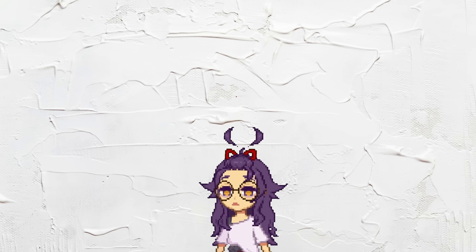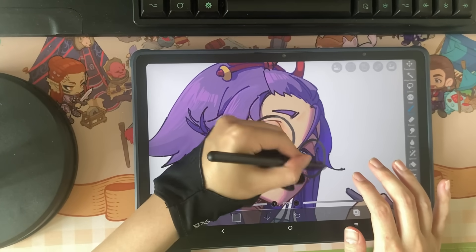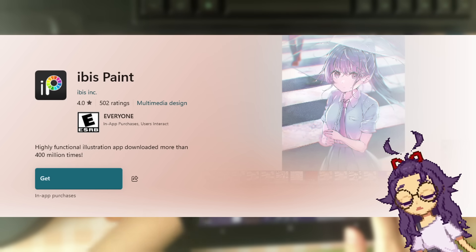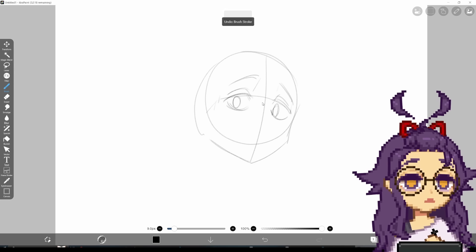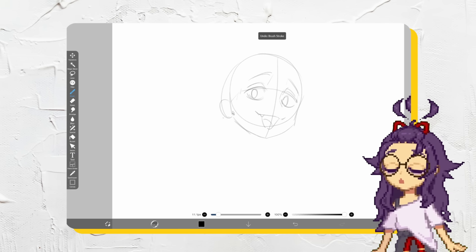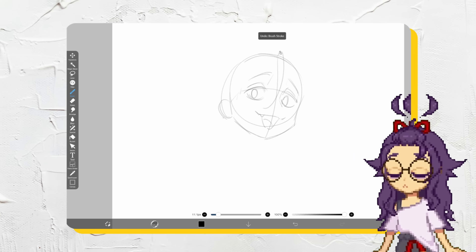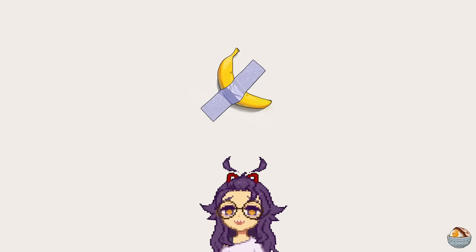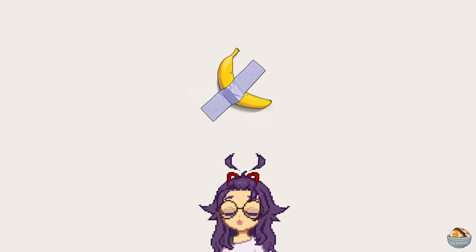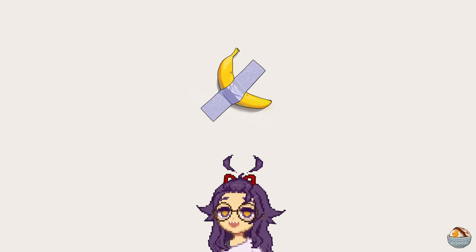And what if you have an Android tablet? In that case, a free app you might want to try is Ibis Paint. The free version is ad supported but it also comes with everything you might need in a drawing app. Interestingly it's also available on Windows — out of the box everything just seems to work. But unless you're a super fan I wouldn't recommend using that version; it very much looks and feels like it was directly ported from the mobile version. I hope that this video gave you everything you needed to start on your digital art journey. I can only give recommendations based on my own actual experiences, but I hope it was helpful.